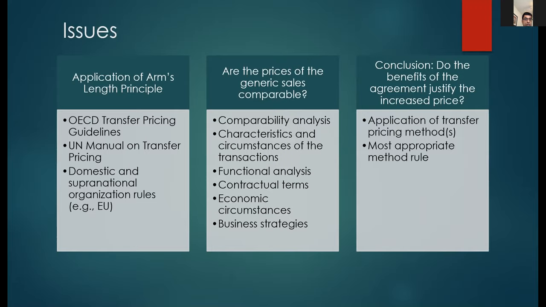So that's our assumption. We forgot to ask these questions in the Wednesday class, but we have taken those assumptions into account. Now, there are three issues, as I said, that need to be analyzed. The first issue is, should we go by separate transactions or a package deal? Do we look at this whole structure in totality as one package deal, or do we analyze just the supply agreement separately and the license agreement separately?